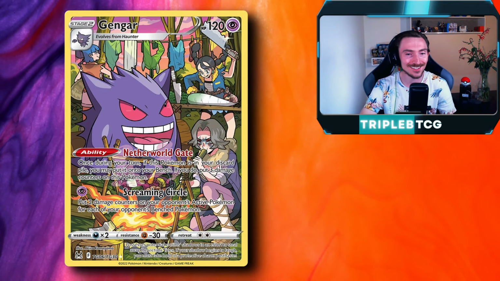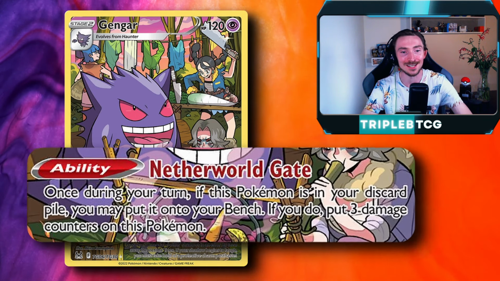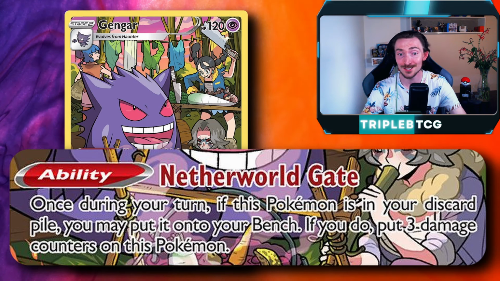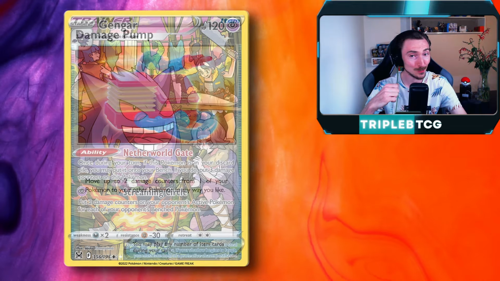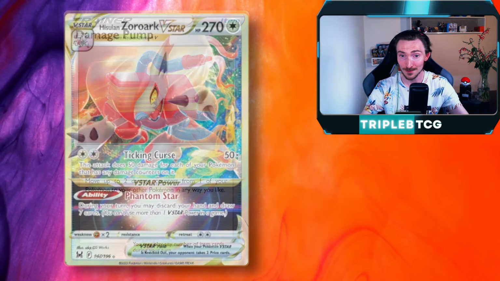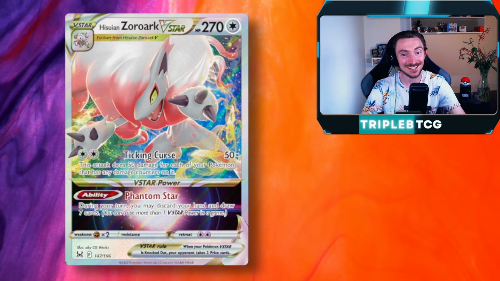It likes to hide out of sight, just hanging around in the discard pile, and from there he can trigger its ability Netherworld Door. Gonna go from the discard pile and right onto our bench, and takes 3 damage counters. Really nice, since 3 damage counters, we use damage pump to move 2 of those onto 2 of our other guys. All of a sudden, that's 150 damage for Zoroark to be dealing to our opponent. It's a nice little surprise.